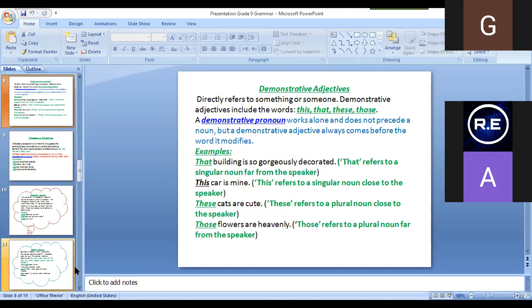It's a linking, helping verb. Yes. Now, where is the main verb itself? Decorated. And gorgeously describes what? The building? How it's decorated. No, it describes the decoration itself. So gorgeously is correctly said, Ahsan, it is an adverb because it describes the decorating. It describes the decoration process itself.